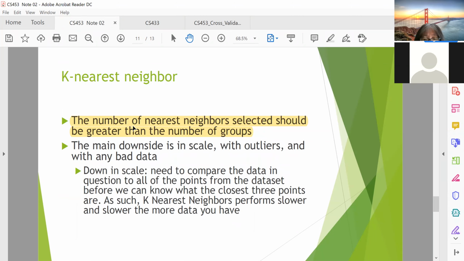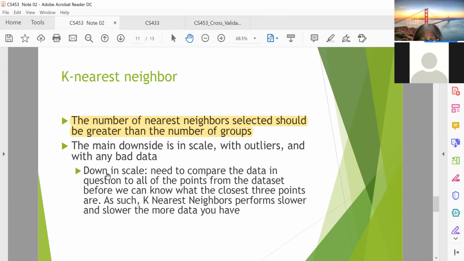It also says the number of nearest neighbors should be greater than the number of groups. If you choose the number of nearest neighbors less than the number of groups, that's not a good choice. And the downside is that it doesn't scale, and it is sensitive to outliers and bad data.